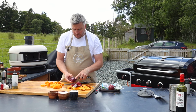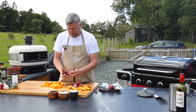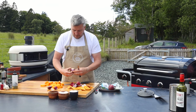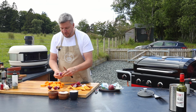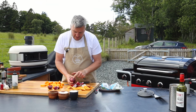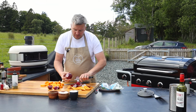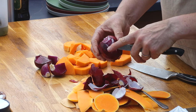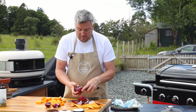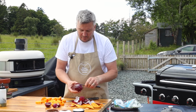This is the most bizarre onion I've ever seen. It's got 3 different sections to it. There we go. 4 even. Pre-cut for me. Let's try this one. So, you see that bit there? Just nick that little root. Leave the core on, because it holds the onion together when you're cooking it. It's really important that it doesn't just fall apart, because if it all falls apart, it'll burn and it won't be sweet and delicious and lovely.